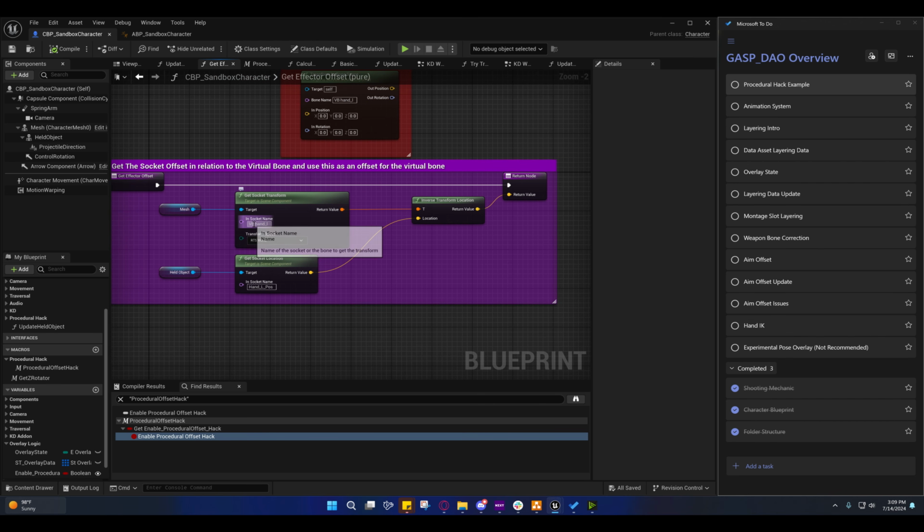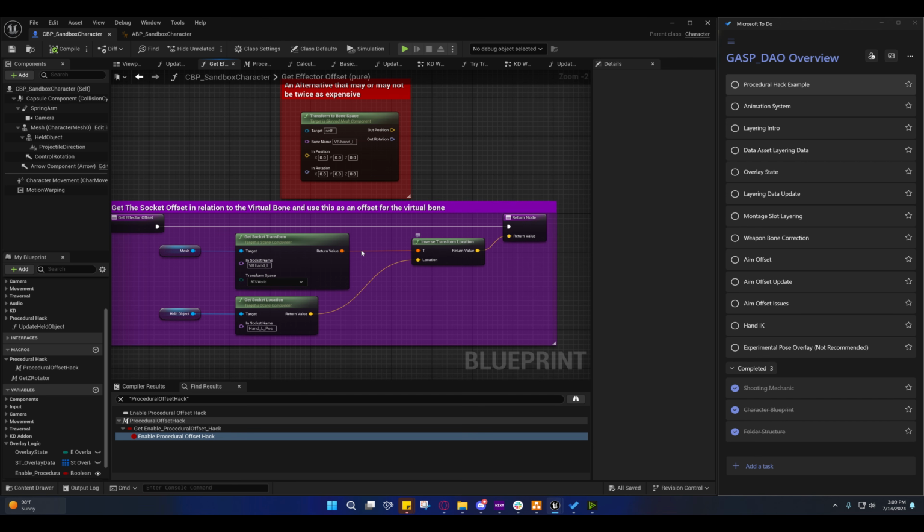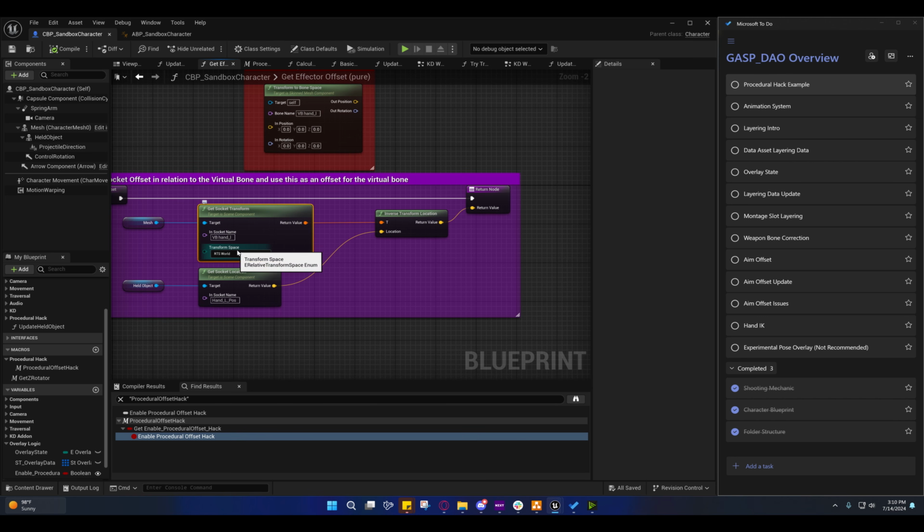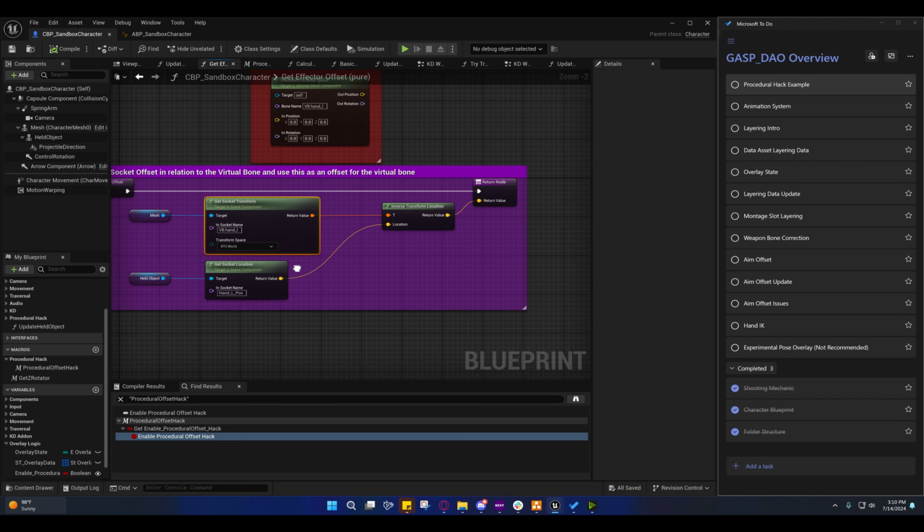And what it's doing is it's getting the socket location off that held object, and it's using an inverse transform location with the transform of the virtual bone to basically, and this has to be in world space since this is in world space.